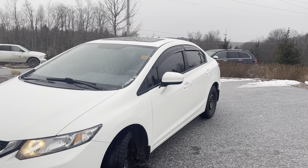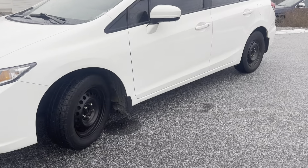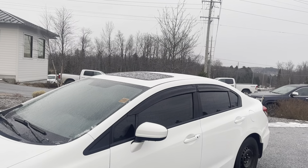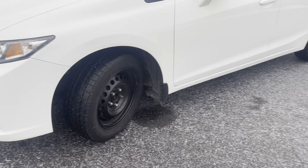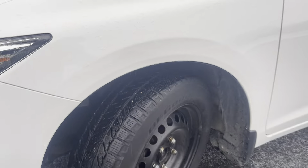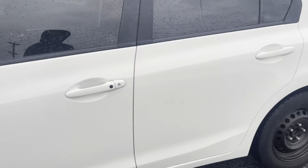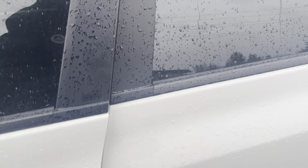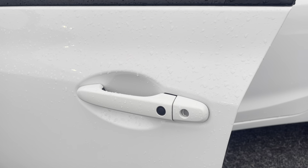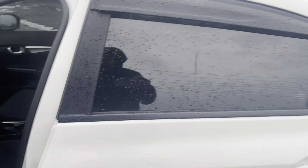You can see all around the windows are tinted on this Civic. You also have mud guards all around the vehicle as well as a sunroof that is included. The tires are in excellent shape with great tread, and you do have an extra set of wheels included with this vehicle — the factory Honda alloys. You can also see the proximity open button, which is featured on both of your front doors, and rain guards on all of your windows.